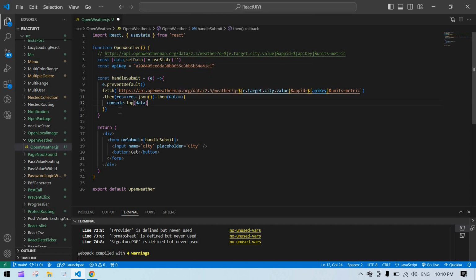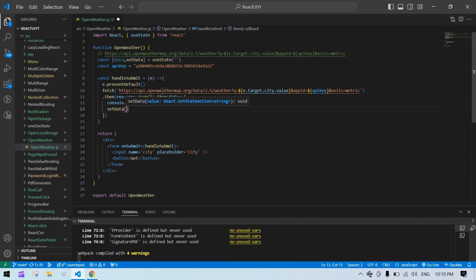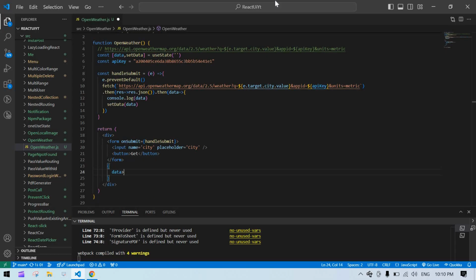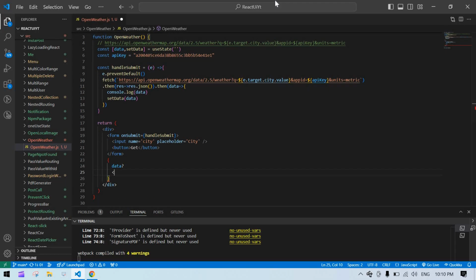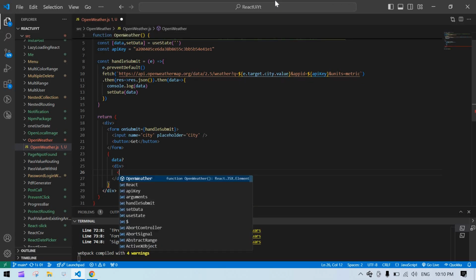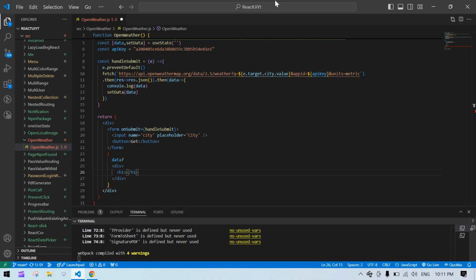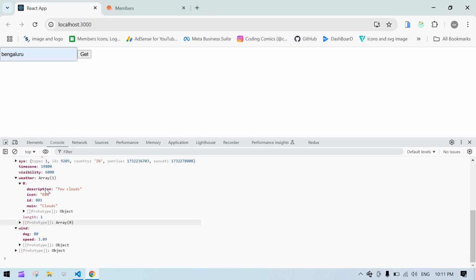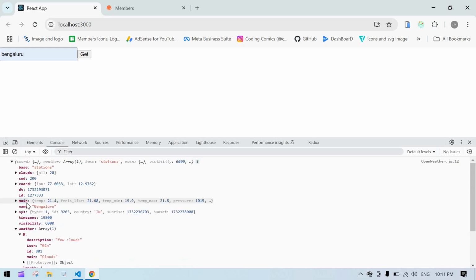Copy this and pass this data. Okay, copy this. After this, if we get a value, we need to display this div. Here I'm going to create an h1 tag, and here I'm going to display the temperature. I think it is inside this main.